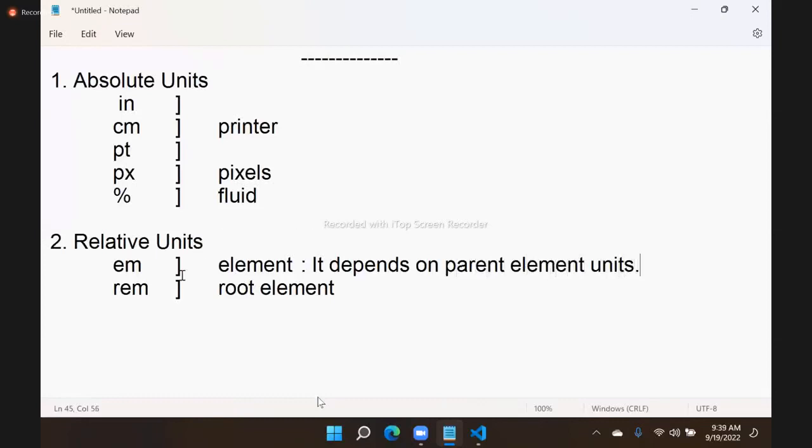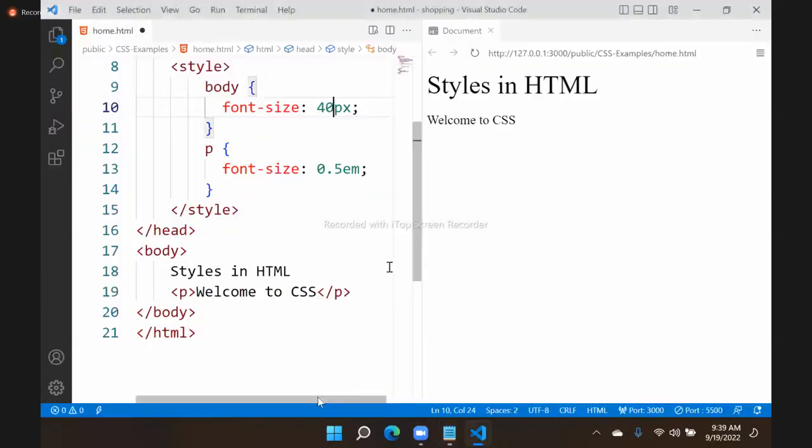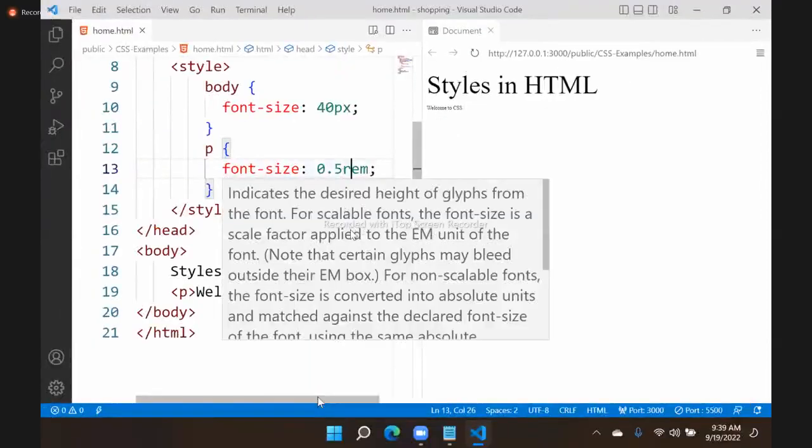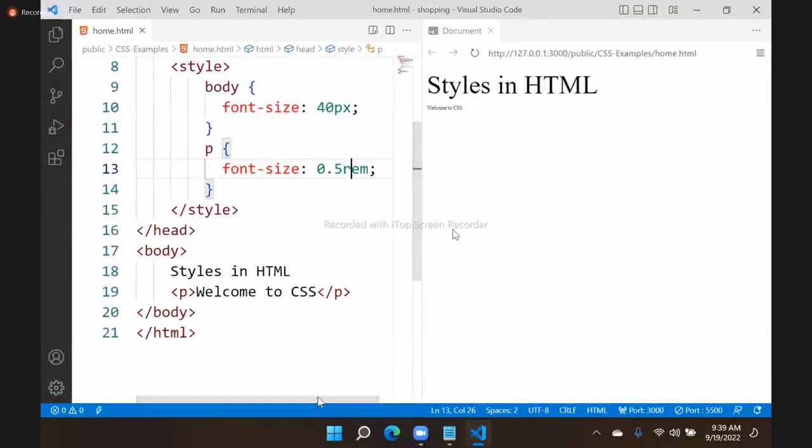Now what is REM? Root element. Instead of em, I am giving REM. 0.5 of REM. REM means, before this size is applied to the body, what is the size of the body? That is what we call the root size.